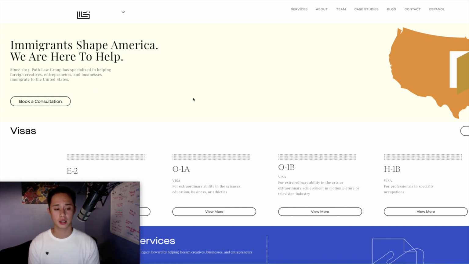Also, what I've noticed that increases the conversion rate is having a face on the website, right? Having a face of the company, the business always helps. So, having a picture of the team, having a picture of the attorney, any type of picture, right? If the attorney doesn't have a picture, use a generic picture of an attorney. That's still going to increase your conversion rate, so that people are more likely to trust it. And I know they can go on the team page and probably see the pictures there.